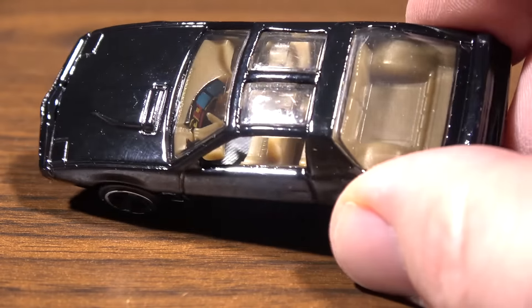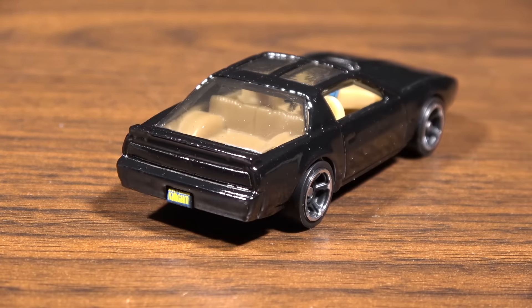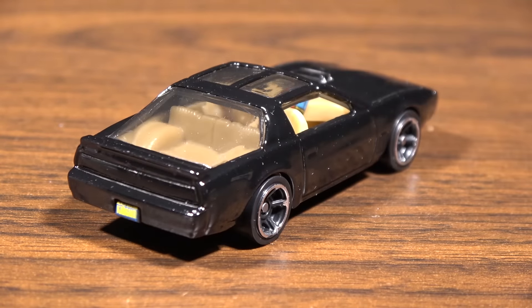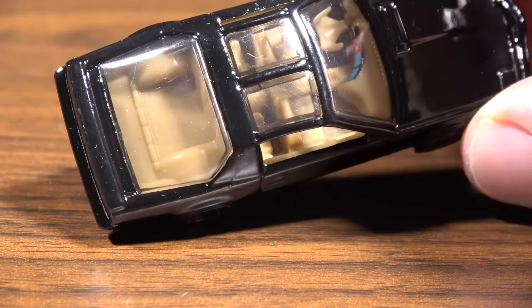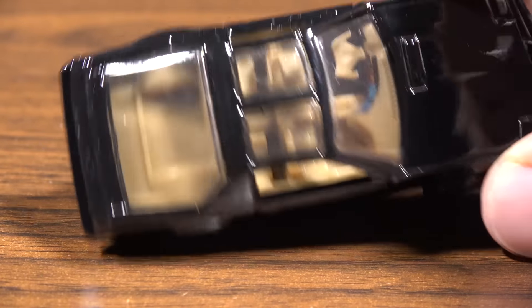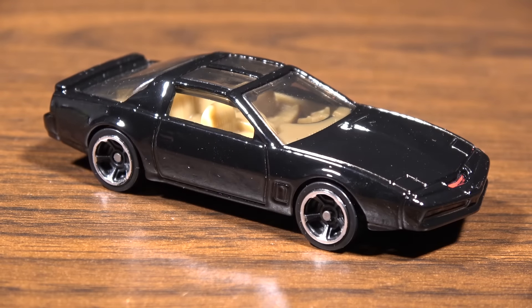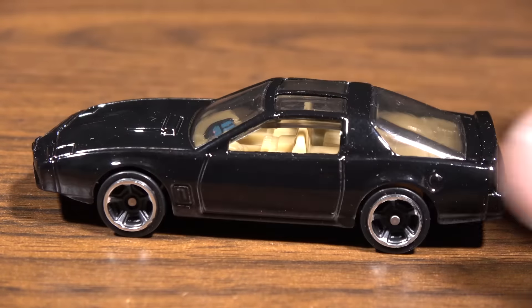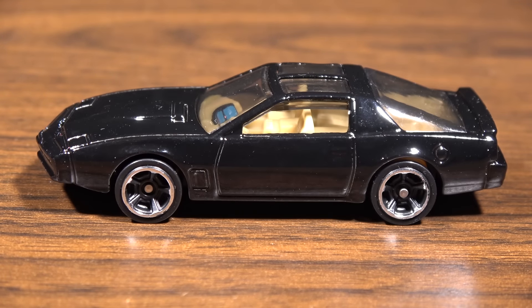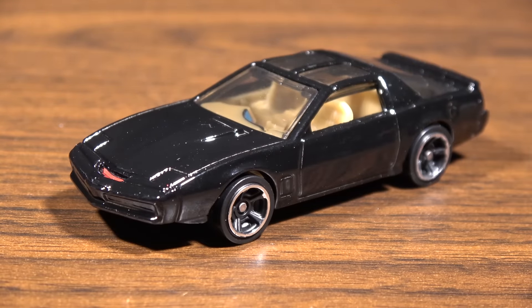Oh wow, look at the interior — I'll give you a close-up of that in a moment. Got the license plate in the back, which obviously reads Knight — K-N-I-G-H-T. In the back here is where you could toss bad guys, maybe Tweaky from Buck Rogers. This is David Hasselhoff, so many cases of beer. You really gotta give him credit for somehow managing to continue his career after Knight Rider. Like, how do you top Knight Rider? Surrounding yourself with the girls of Baywatch. I think the guy's a genius.